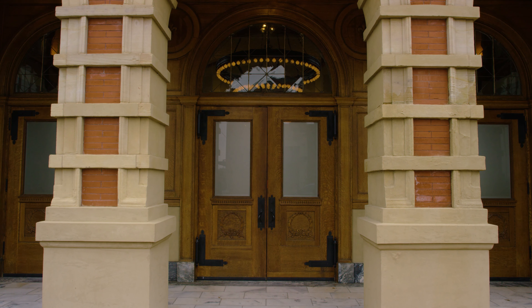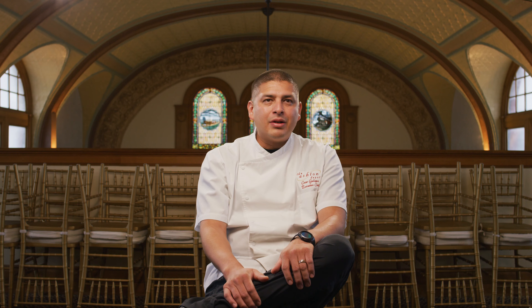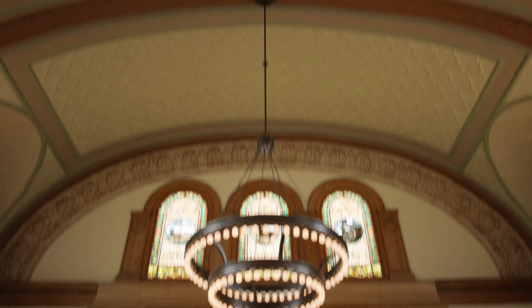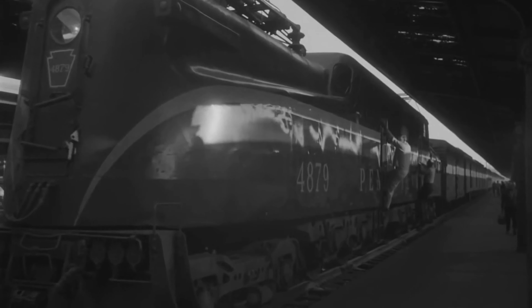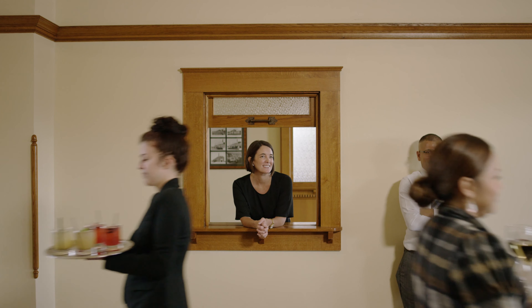The Ashton Depot was built in 1899. It ran as a train station for over a hundred years. It's not just a building — there's character here. If you look at the walls, if you look at the ceilings, if you look at the window behind me, there's history. This is where the soldiers would take off from World War I and World War II. They would march down Main Street in downtown Fort Worth and they would walk across these white marble floors and go out to the platform and head off to war.